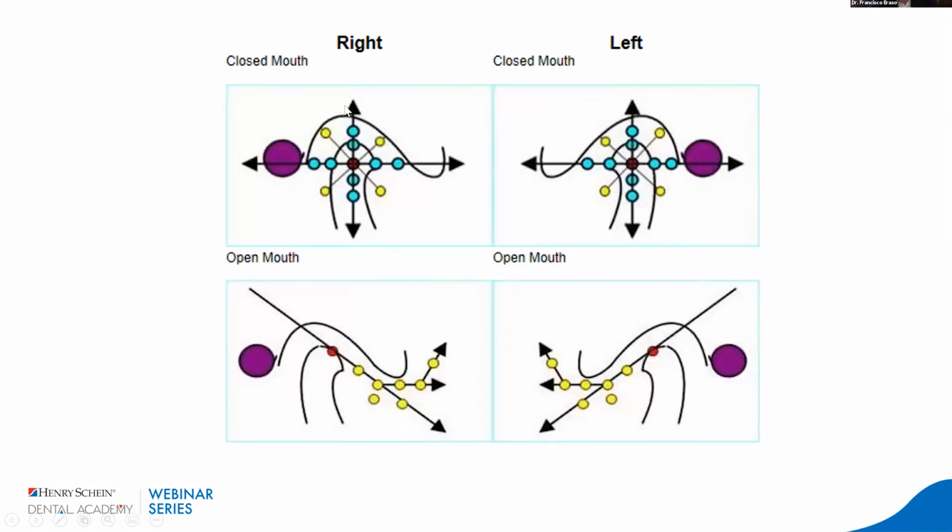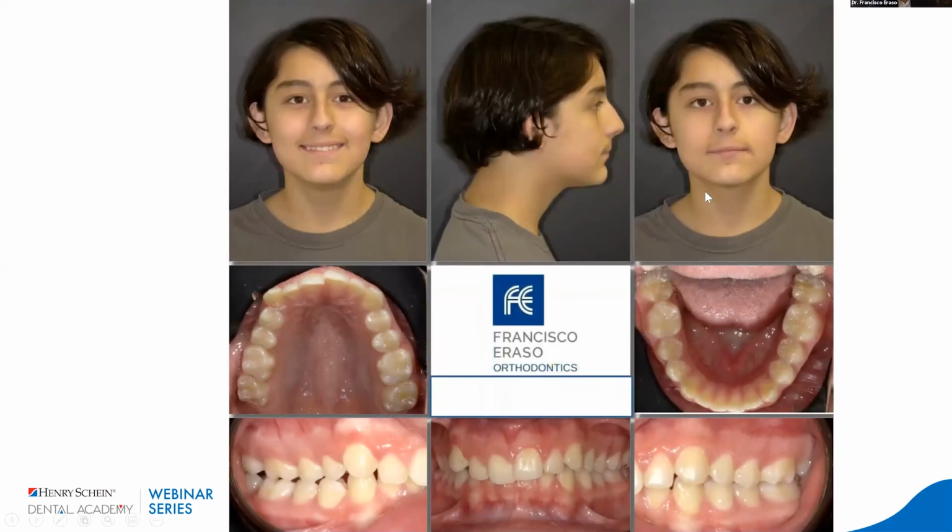And then you have to determine the condylar position. A stability of the TMJ, a stability of a good occlusion, is going to be a stable case for life. If you don't have a stable occlusion, it's not going to be stable in the TMJ, and eventually the patient is going to have relapse. Stability in the occlusion and the condylar position is going to be your perfect retainer. And the only way that you're going to see that is with CBCT information. Let me show you now the case.